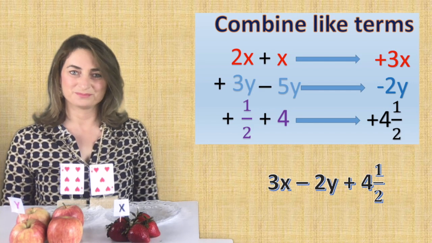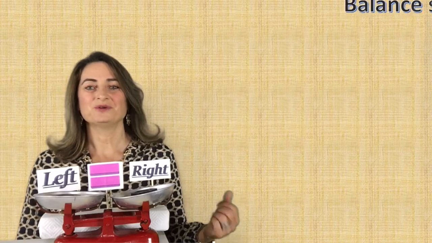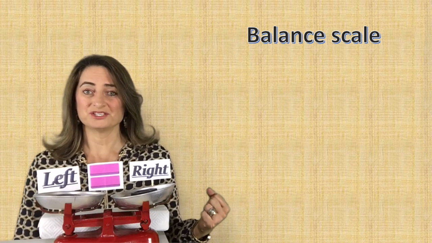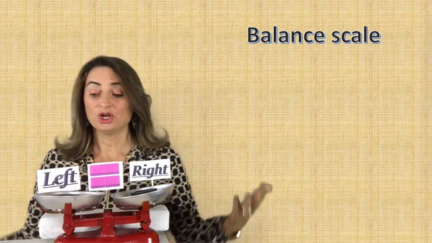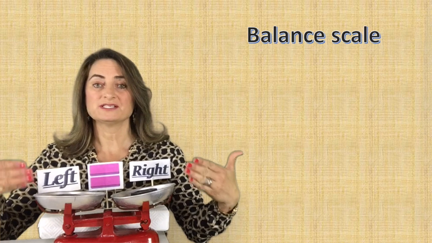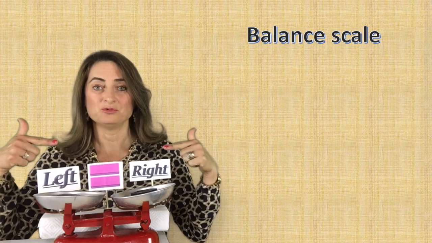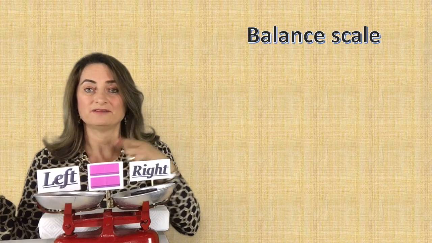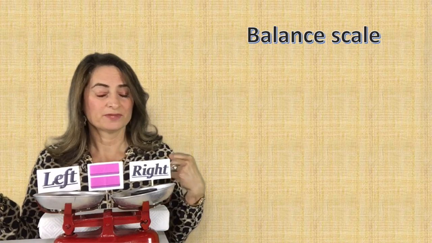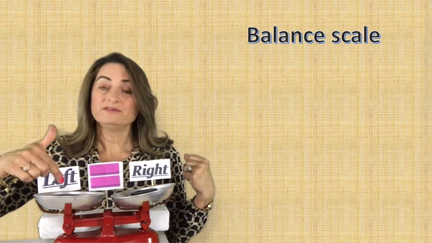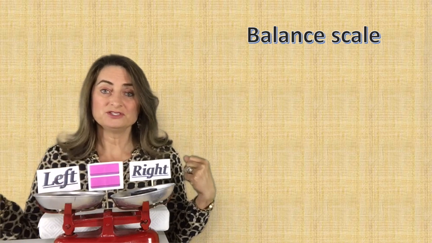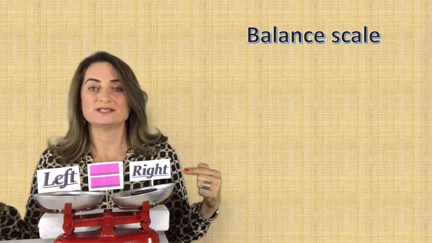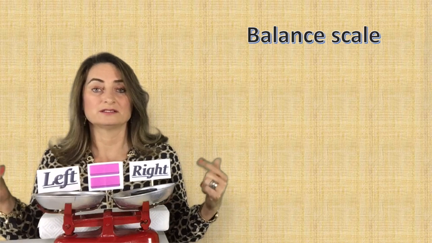Now let's talk about solving equations using inverse operation. For you to understand that, look at the balance scale. And it works exactly the same way as an equation. It has a left side and it has an equal right side, and they have to be in balance or equal. Whatever you do to the left side of the equation, you have to do the same thing to the right side of the equation for it to stay in balance or equal.